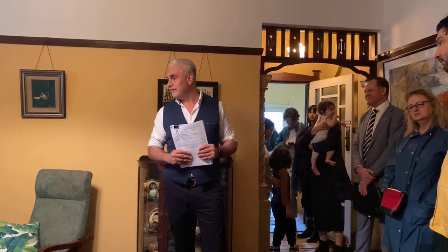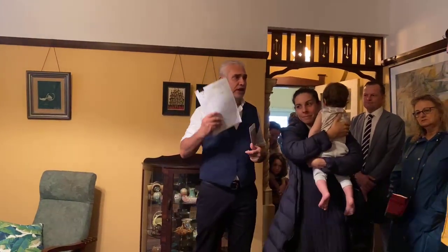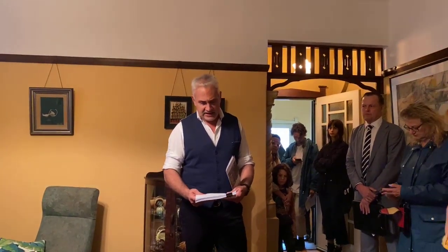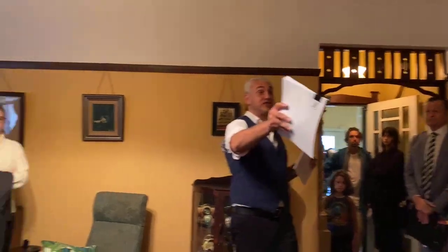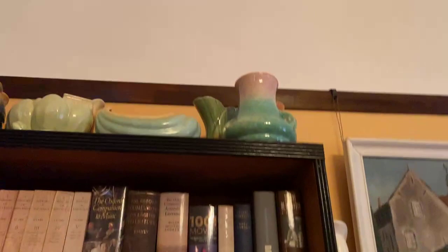A lot of units, people don't like these newer ones. People love the Art Deco. So all the best. Buyers, it's over to you. I'm going to call for an opening bid or offer, but before I do that, I want to confirm in this contract there was an addition made to the inclusions. Originally they weren't in there, but now they are: a double wall cabinet in the kitchen is being included. Bookshelves in the living room are also being included. So whatever your budget was that you've come here for today, just add another 100,000, you're getting those two things as well.